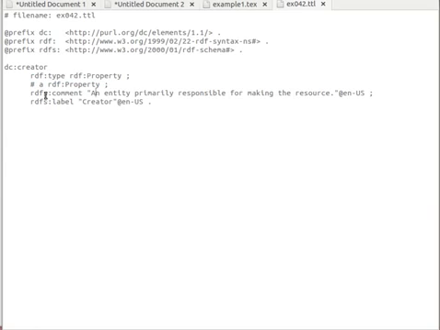Remember, the comment property is from RDFS, the RDF schema, label is from RDF schema, and creator is from the Dublin Core set of metadata terms. And here we have a sort of description of the property creator itself from Dublin Core. I'm going to stop here. I know this can be a little confusing, so that's why I'm going to stop here, just to make the videos as short as possible, and I'll see you next time.